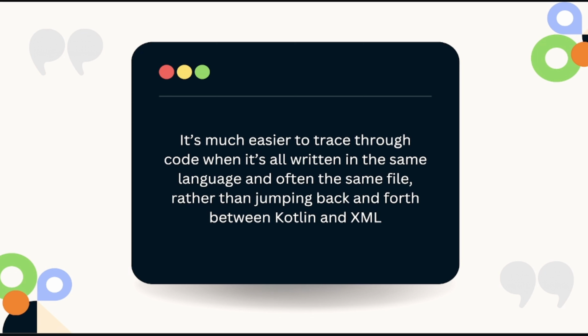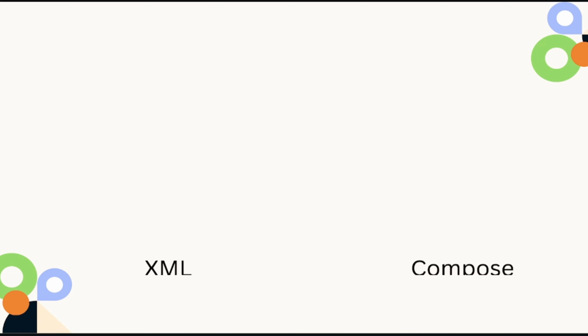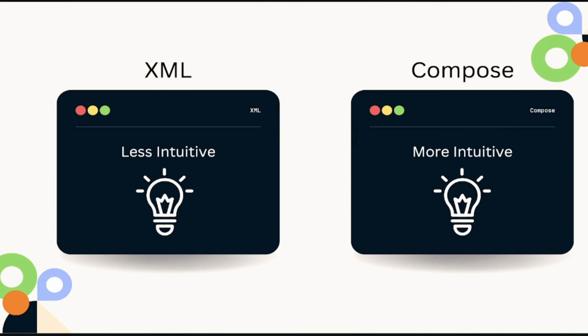The second benefit that Jetpack Compose provides us is its intuitiveness. Jetpack Compose is much more intuitive than XML. The code in Jetpack Compose feels much more natural when compared to the XML code. With Compose, you build small, stateless components that are not tied to a specific activity or fragment. That makes them easy to reuse and test. In Compose, state is explicit and passed to the composable. That way, there's only one single source of truth for the state, making it encapsulated and decoupled.